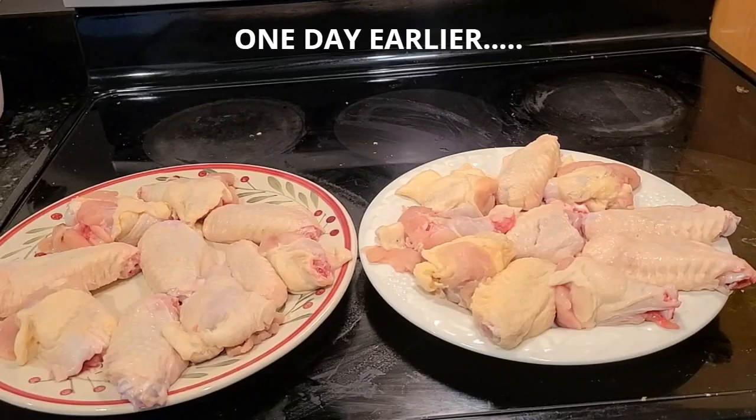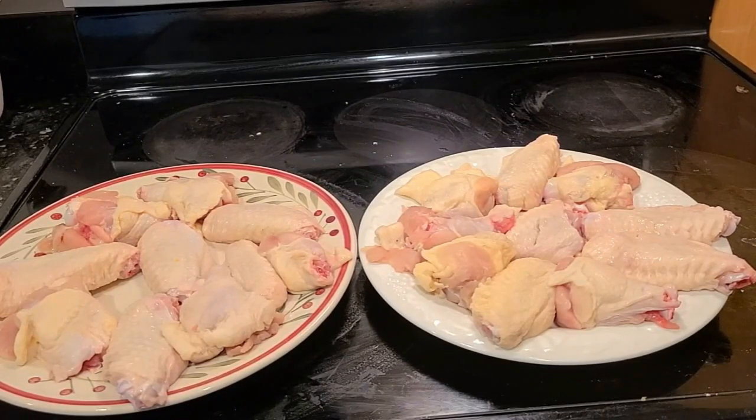A lot of you who have been watching my cooking videos know I'm really into air frying. I own three air fryers and I air fry almost every day — typically at least five times a week, sometimes every day. A few days ago I had an air frying experience that was beyond incredible — maybe the tastiest meal I've had in years, including the great meals from my recent cruise.